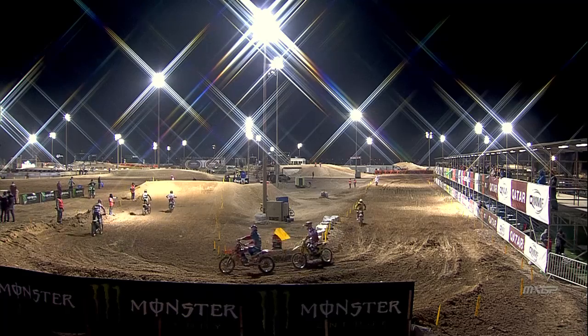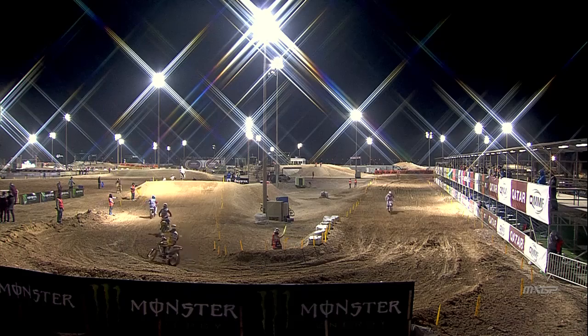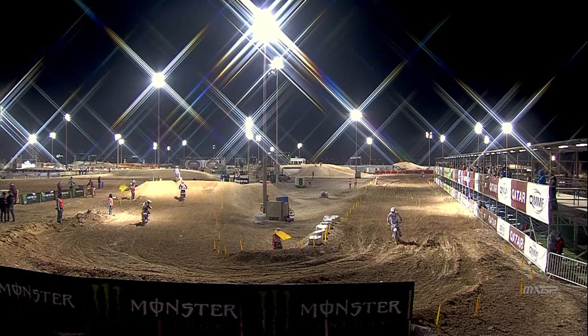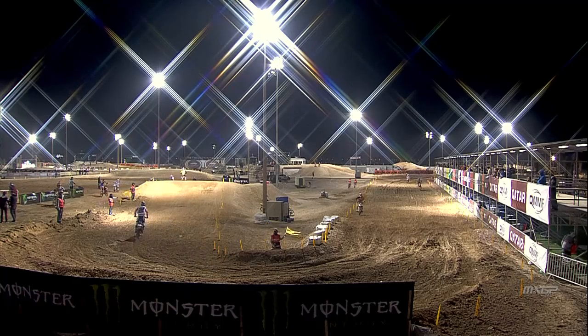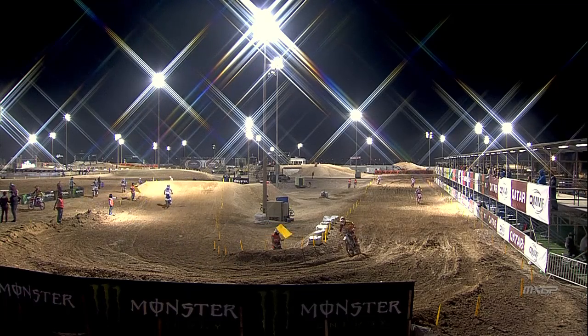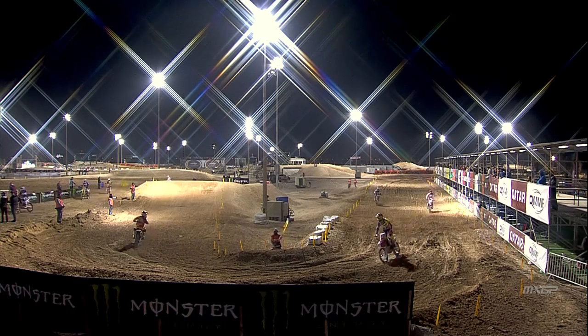There should be a lot more line choice out there as well, but the riders, when they come here, they know they're going to be in for a tough ride because it's hard and slick, rocky underneath. We are pretty much in the middle of the desert. There's a Moto Grand Prix circuit to the right of pit lane there, which is also run under floodlights.